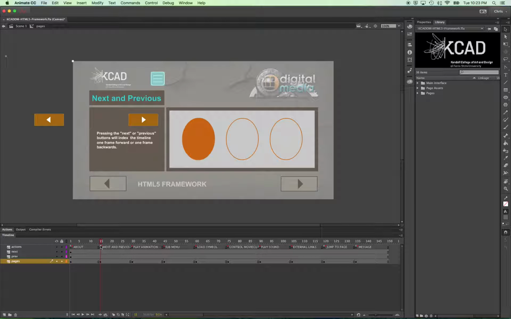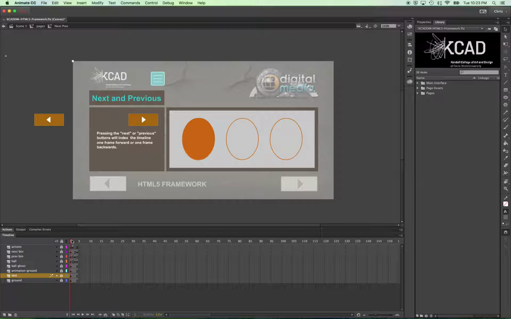And then as we move across to the next and previous, now we can actually go in and get some example of the code. Now the first thing I want to point out is that I noticed it was a little sporadic. Sometimes it happened a lot, sometimes it didn't, but for the most part, sometimes when I would put the stop command to stop the timeline before moving on to other frames, on the first frame it would get ignored. I noticed this a lot during testing, enough that throughout the whole framework I just put all of the commands on the second frame.